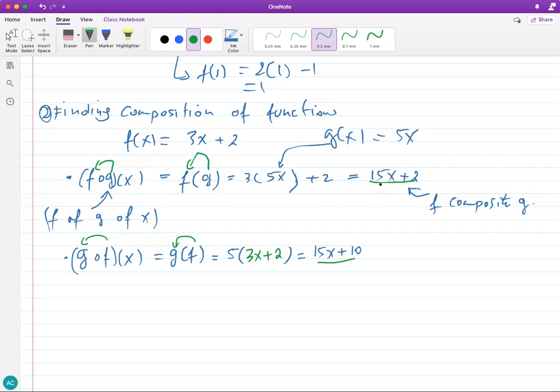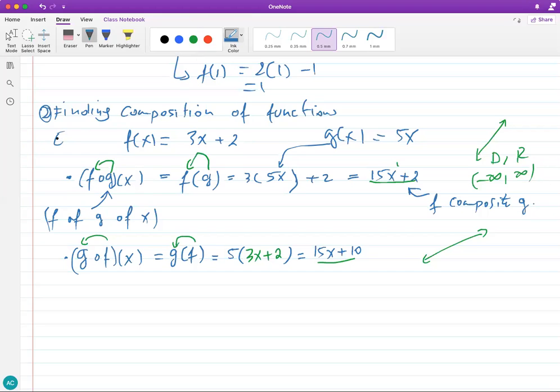And the result is just a regular function like every other function. So this is a first degree function. The graph is a straight line. The domain and range, as we learned last time, are both negative infinity to positive infinity. Same with this one, it's also linear, also a straight line, with the same domain and range. So when you mix two functions, the result is a new function. You can make a table of it, graph it, get the domain, range, and other things. As long as you have two functions, you can find the composition of the two functions.